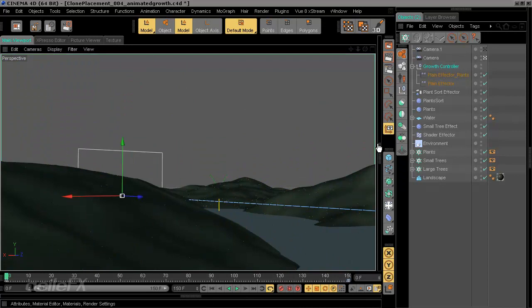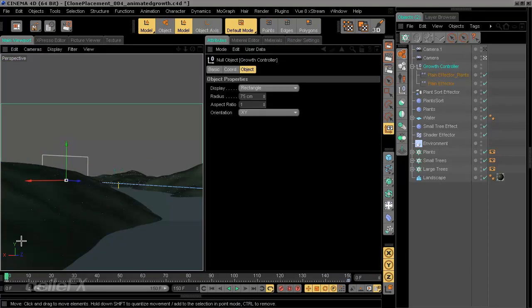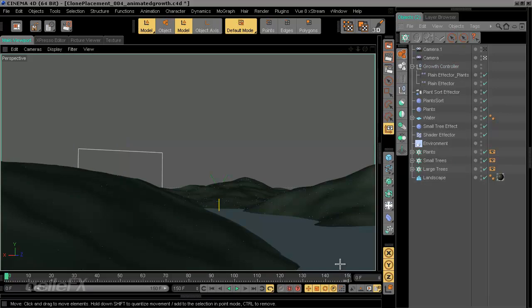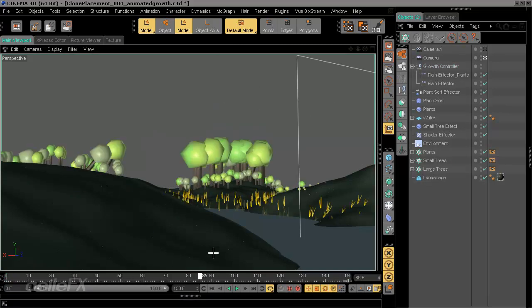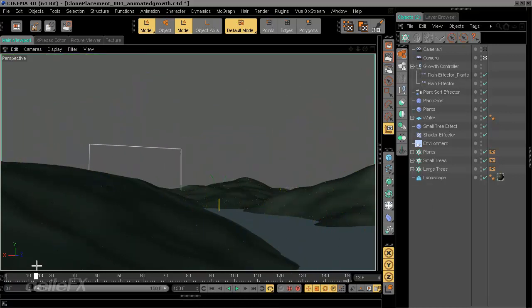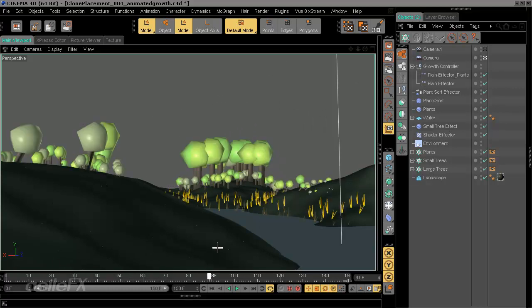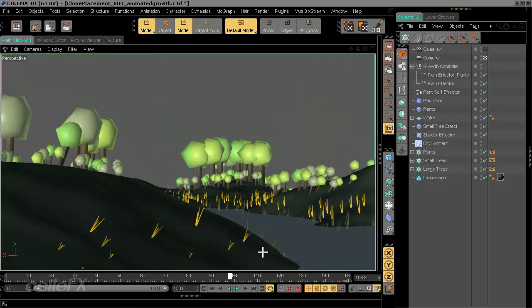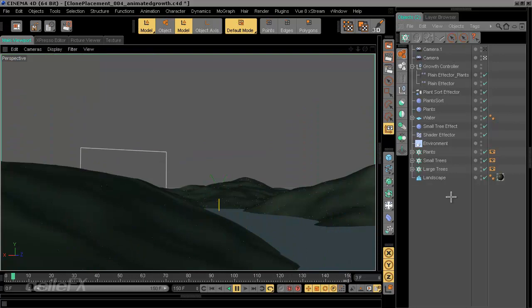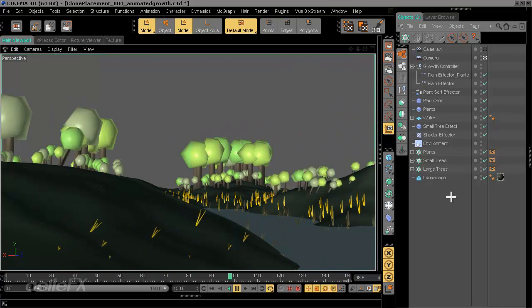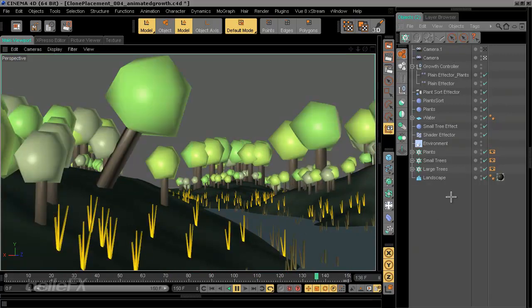What I also want to do is open up the attributes for these keyframes, and I'm going to be using a linear mode for both of them, and that way there's no ease in and out. It's just going to be a direct animation, so it's the same speed from start to finish, and it's not going to start out very slow and then increase in speed, and then slow down again towards the end. And that's what's going to happen if we stick with the spline. So here we can watch the animation and see everything growing, and that looks pretty good.